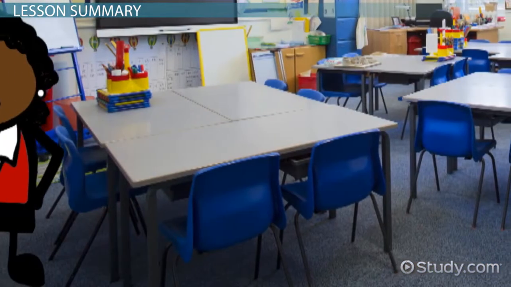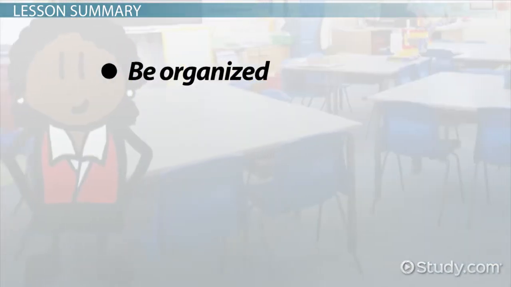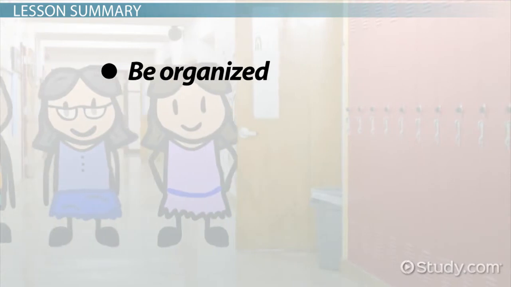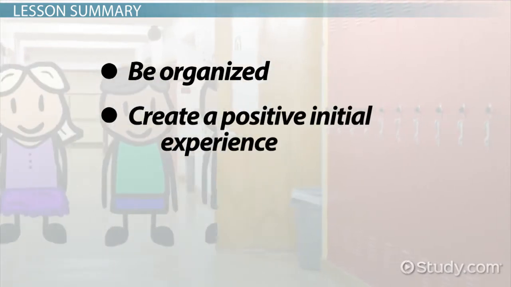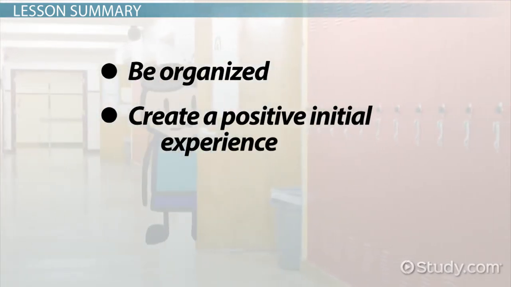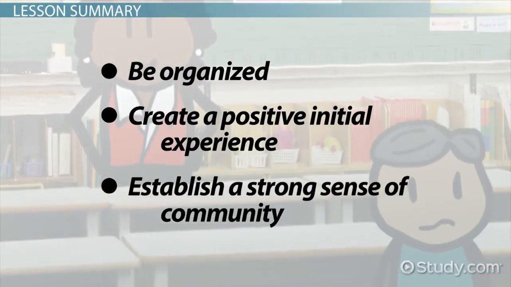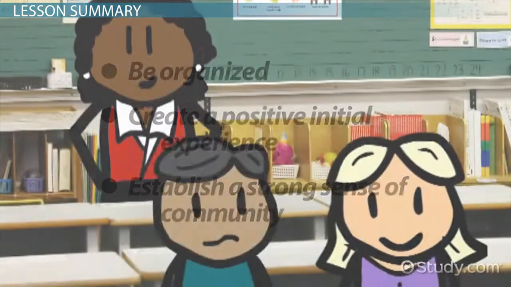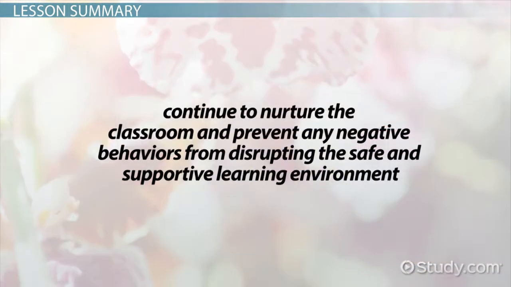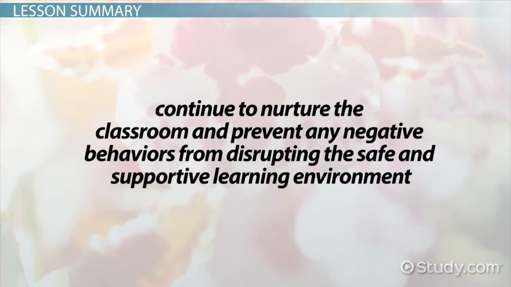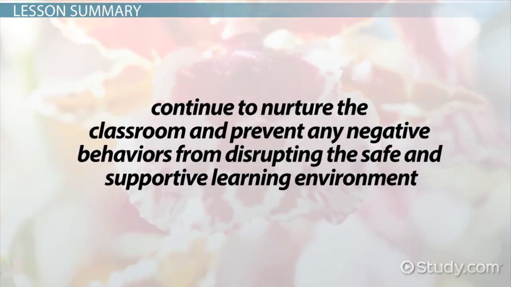Before students arrive, the classroom must be organized and basic classroom procedures should be established. When students arrive, they should have a positive initial experience during which they can achieve success. You should also begin establishing a strong sense of community upon student arrival. Once this has been accomplished, you must continue to nurture the classroom and prevent any negative behaviors from disrupting the safe and supportive learning environment you have created.